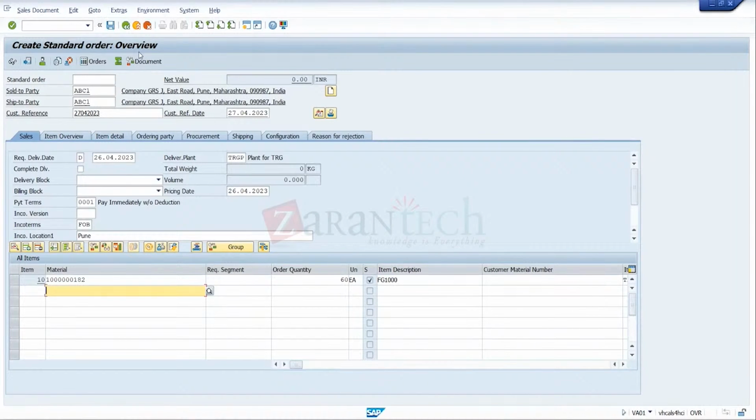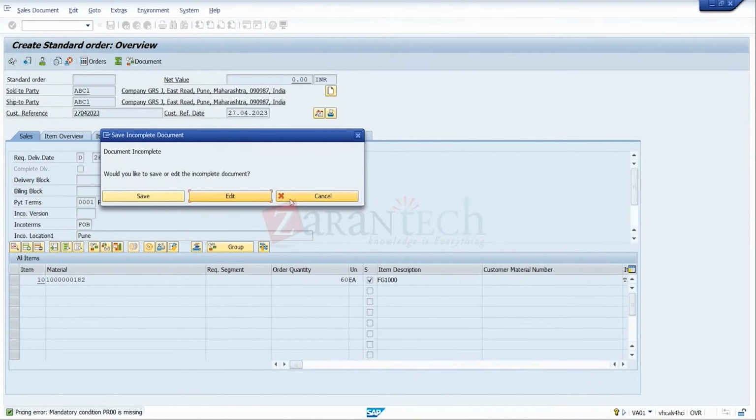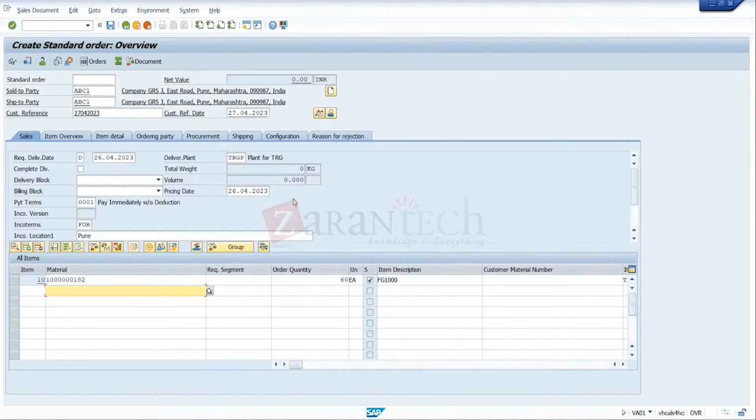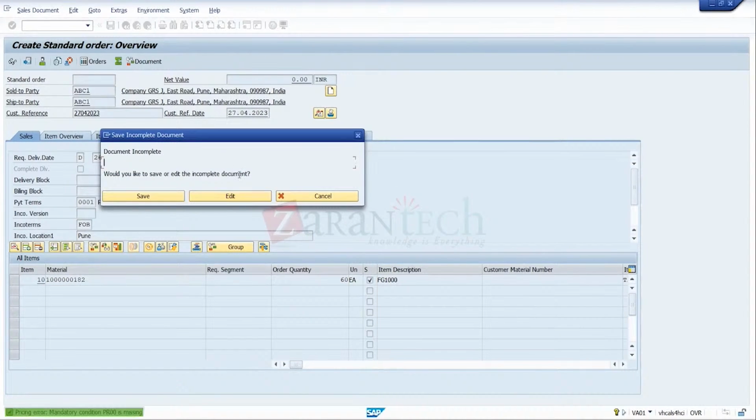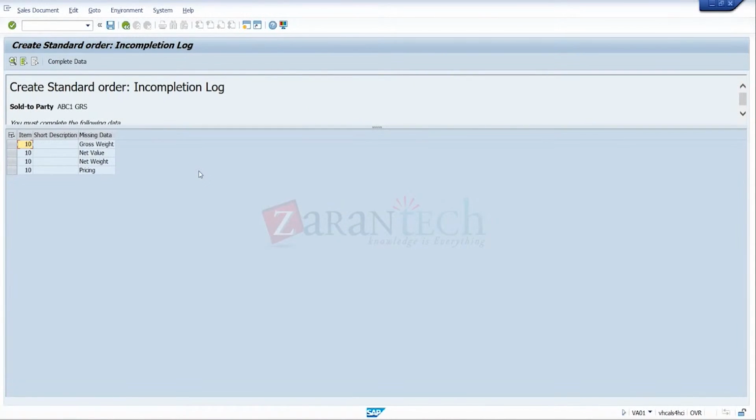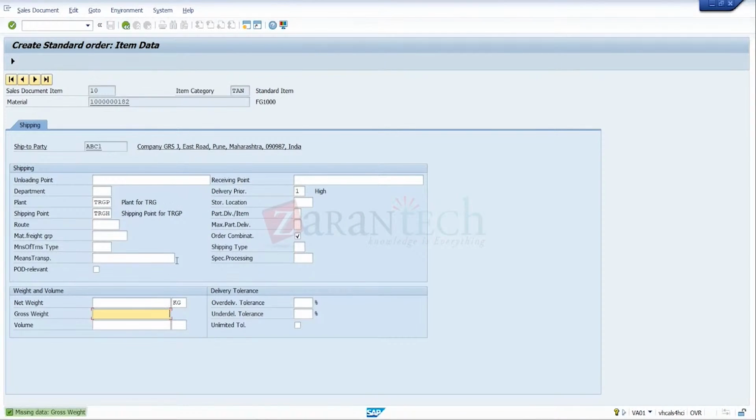So I'll try to save this one. I'm not getting that. Okay, spacing is not done. That's why it's not giving that error message.